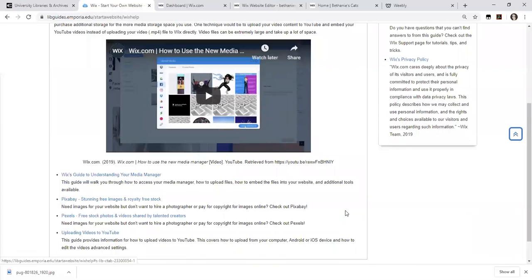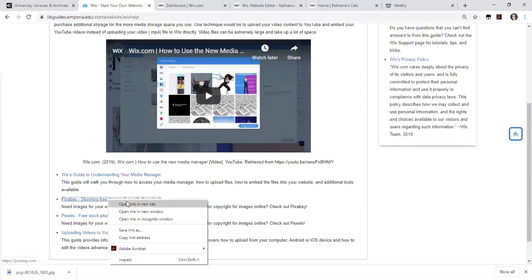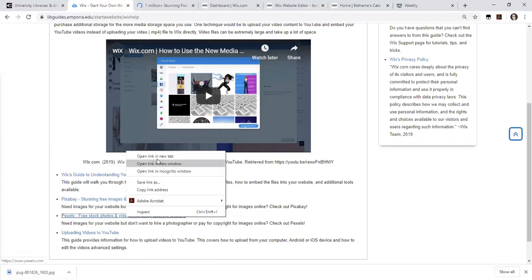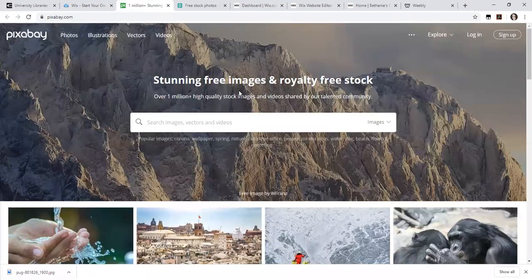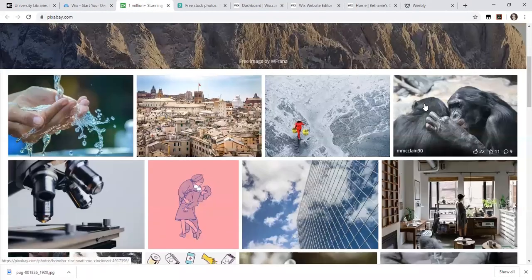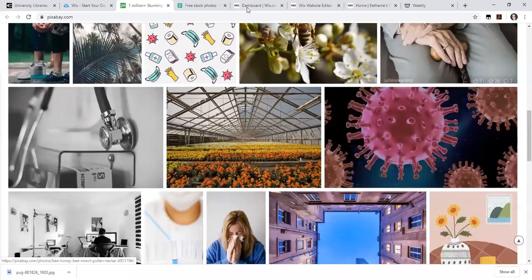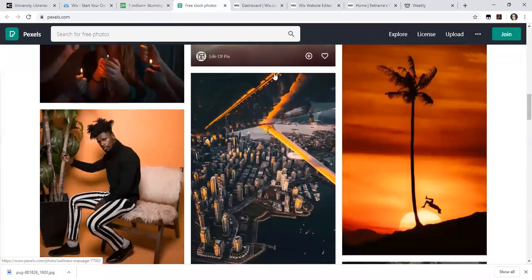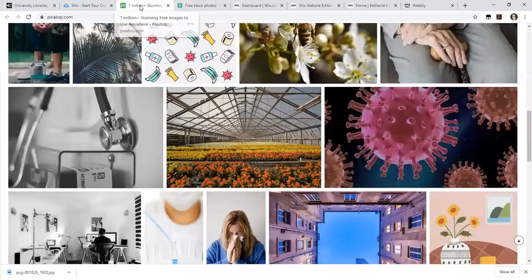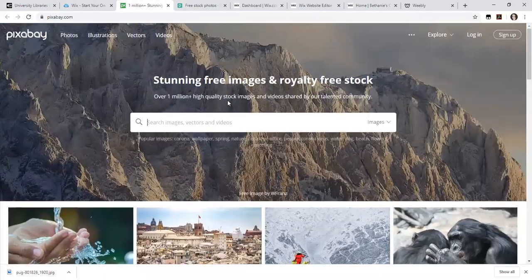With other media options, I have free image sites such as Pixabay and Pexels. And these are like Shutterstock, except you don't have to pay for them. And you'll see from these examples that they're really high quality images. They look really clean and they work really great for websites. With Pixabay specifically, you don't even have to have an account. You can download them without an account. And I think that comes in really handy.